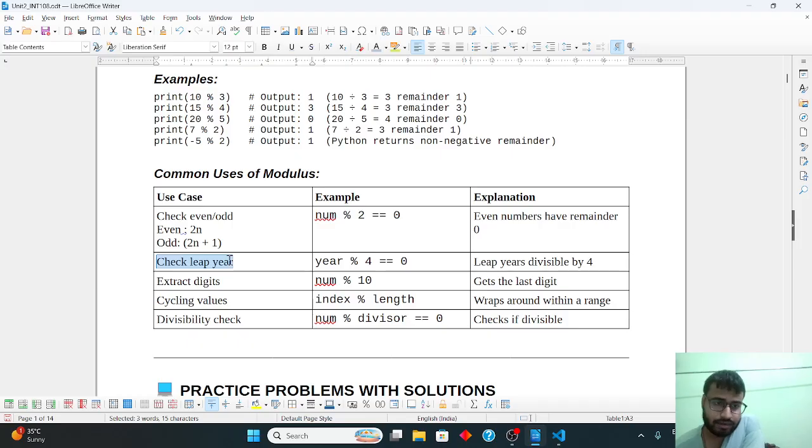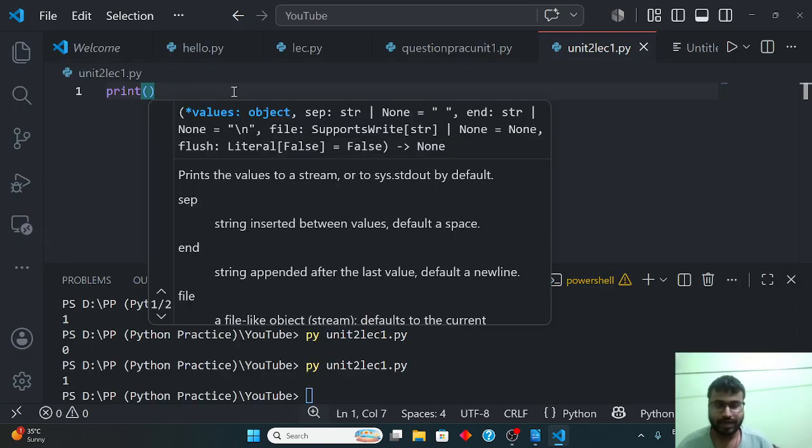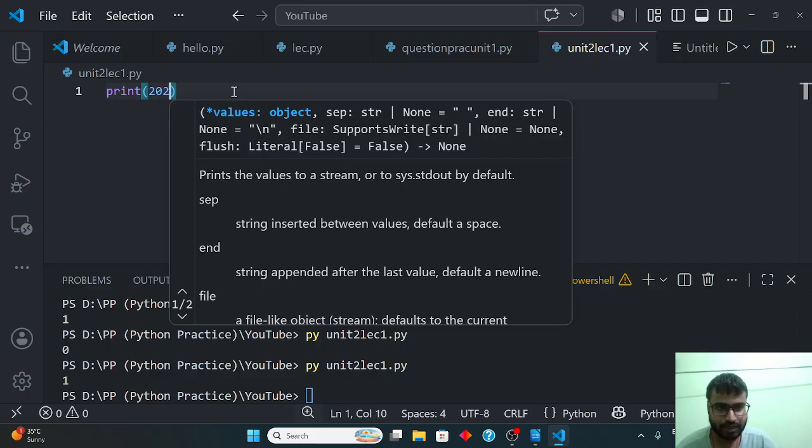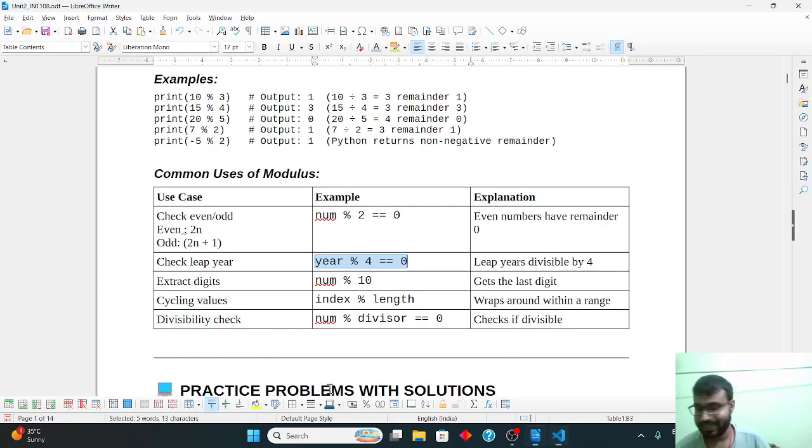The second most common case where you will use the modulus operator is whenever we need to check a leap year. We can divide the given year by 4, and if the remainder is 0, we can say that it's a leap year, although there we need to check other conditions as well. I will be talking about leap year in the coming part of the lecture or in the next lecture, whichever is earliest. If, let's say, 2024 was a leap year, whenever you divide by 4, the remainder must be 0, and yes, it is.